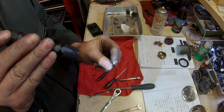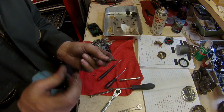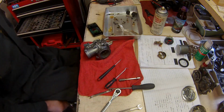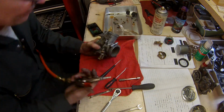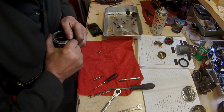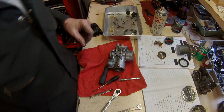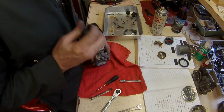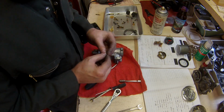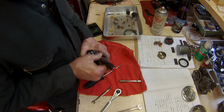This is the mixture screw I pulled out of it. It was totally frozen up in there. That O-ring is shot, just crumbling apart.